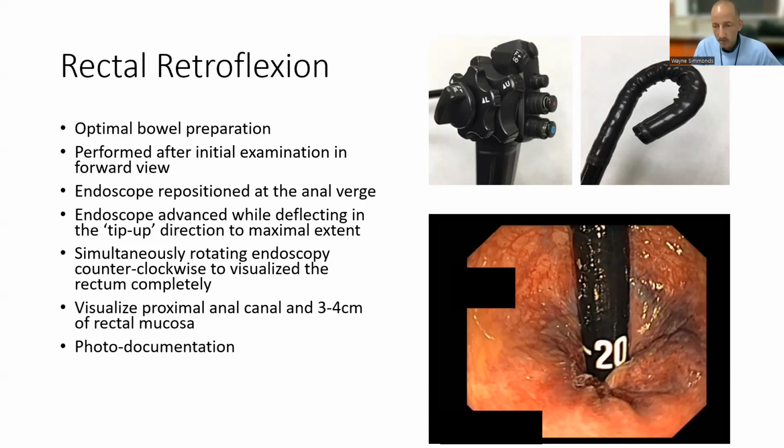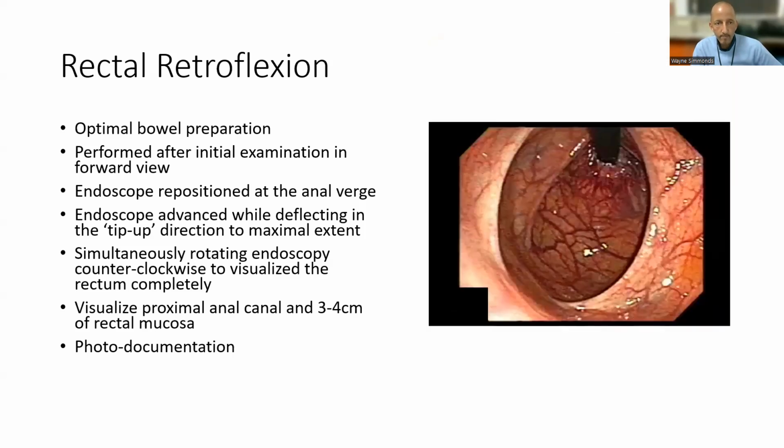I think it's paramount, and again I emphasize, that with a clear bowel preparation, photo documentation, as you would with other parts of the colon, is important. What is important is to traverse these valves, because on retroflexion you may just look at the anal verge and the 3 to 4 centimeters, but where possible, advance the scope further and make sure that you've had a good look on retroflexion behind each of these valves, like in our case now where there was a significant polyp there, which is the probable reason for the patient's bleeding in this case.